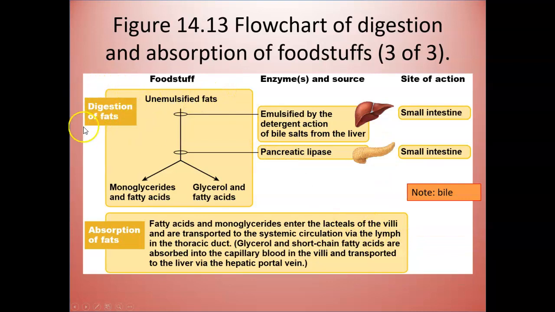Fats or lipids. So these, again, start in the stomach, but mostly the digestion happens in the small intestine. So emulsification by bile salts from the liver. The liver produces bile, stores it in the gallbladder, which is underneath there, and then it's going to squirt that and join some stuff from the pancreas at the very top of the small intestine, the duodenum, and then it's going to start breaking that down, emulsifying the fats is what we call it.